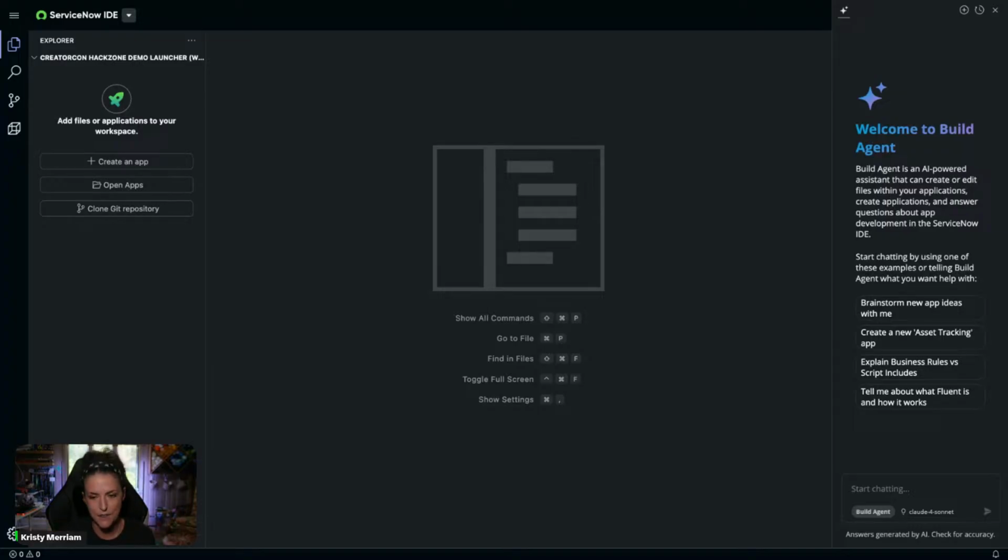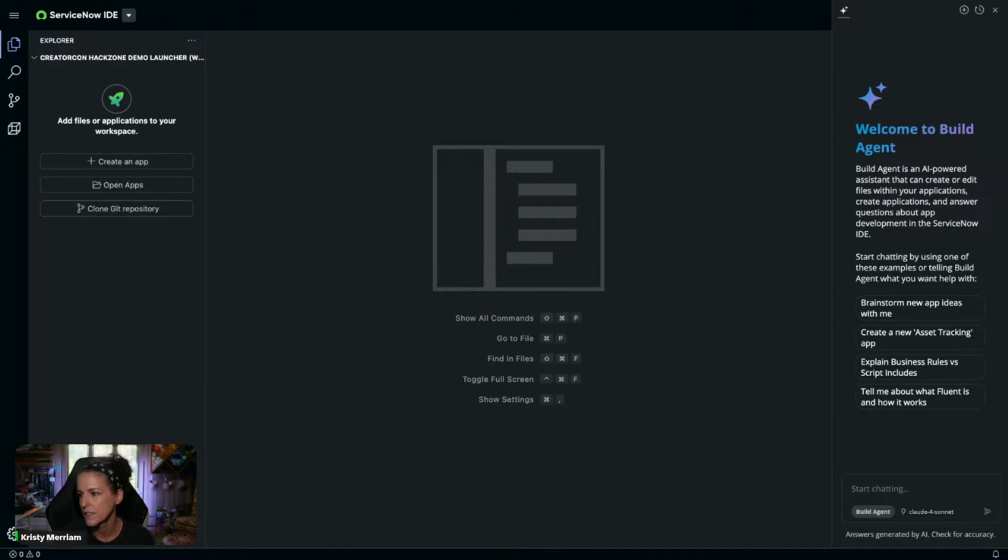IDE is definitely more for the experience builder. It uses Fluent and TypeScript if you want to use TypeScript in here as well. So it's a bit more advanced, I would say, and more for the pro code side of things. So I'm a complete noob when it comes to Fluent, so we're going to be learning together here. I'm probably going to make a lot of mistakes, but hopefully we learn something together as we're building.